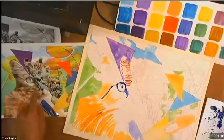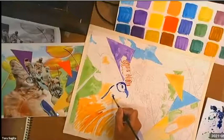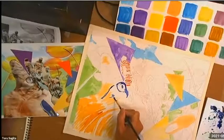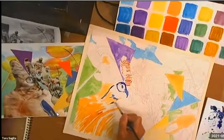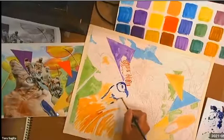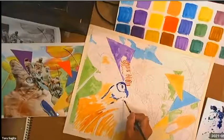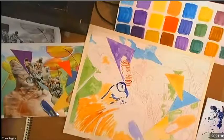And I'm basically deciding what kind of hues I should use for each part. And of course, right now, I'm not having any black and white, so I'm just basically painting with something very light, something very dark, as a pure hue. But I'm using a lot of water, so I don't obscure all these lines with my paint.